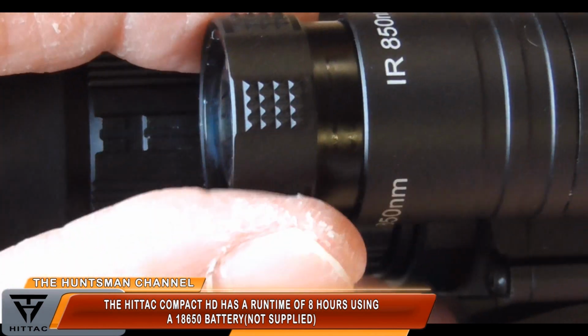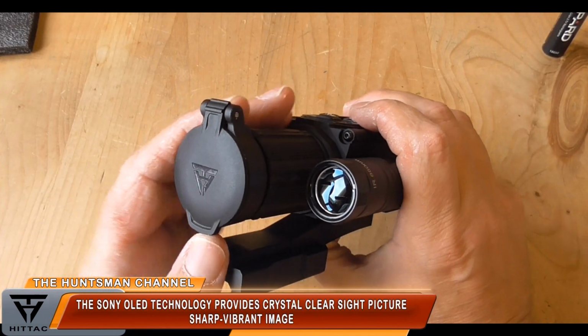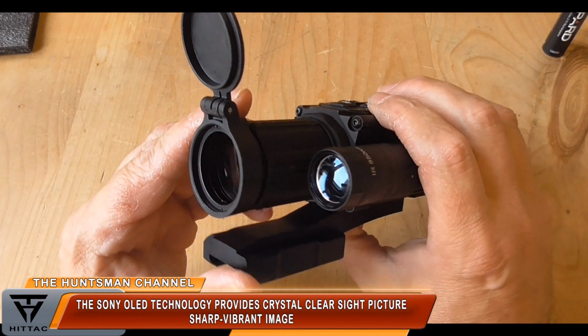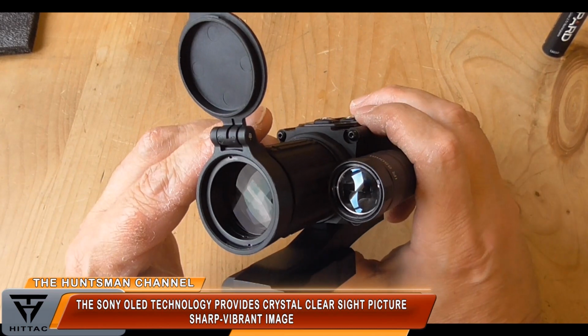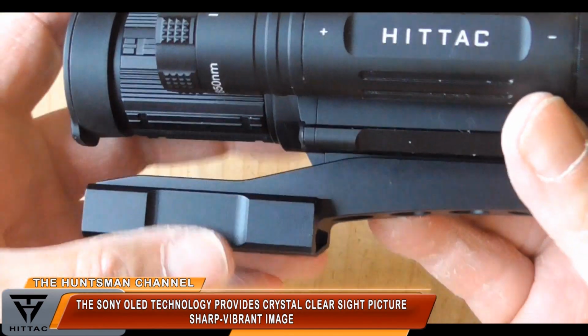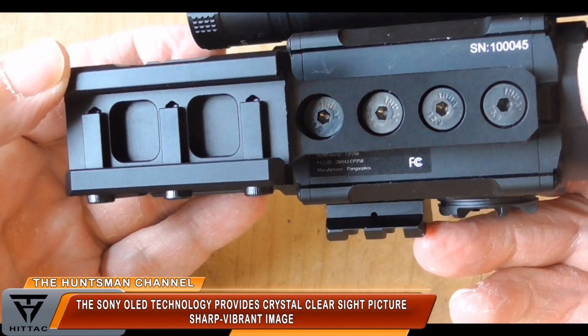Now, HITTAC states an 8-hour battery life, longer in standby mode, but a lot of factors drain that power. IR power settings, etc., will drain it pretty quick. Now, I tend to have an external IR light on the side rail, or again, carry many batteries.